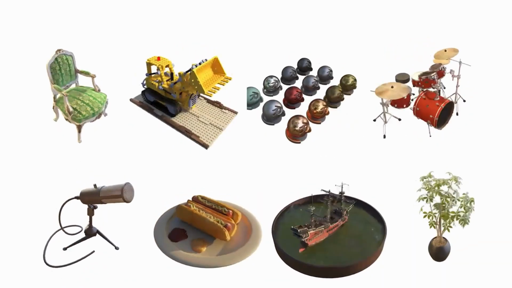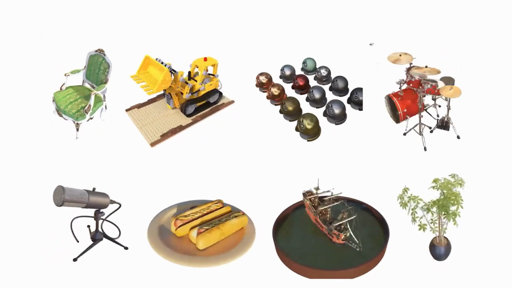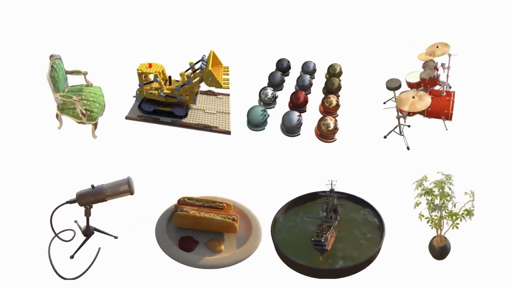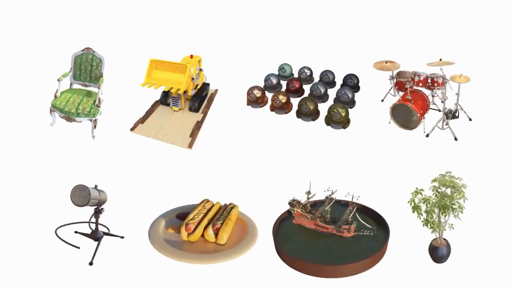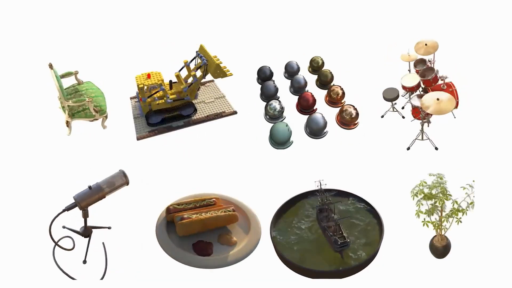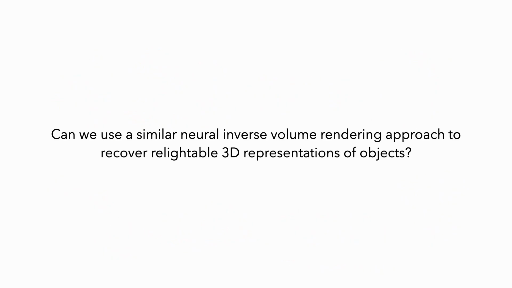Let's keep in mind that a recovered NeRF is very different from a 3D asset that you can use in the standard graphics pipeline. So one of the most important functionalities that I want to talk about today that we're missing is the ability to simulate what these scenes and objects would look like under different lighting conditions. So today, I want to talk about some of our work towards answering this question.